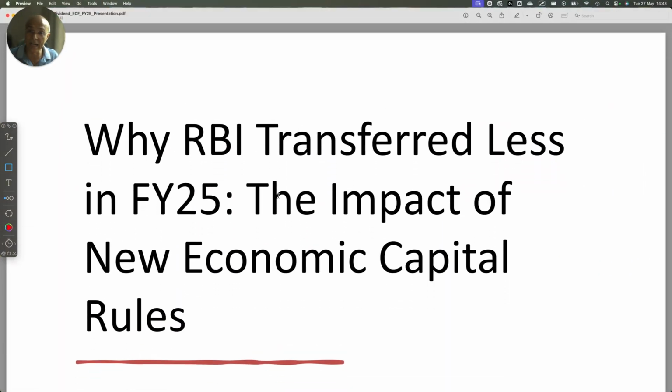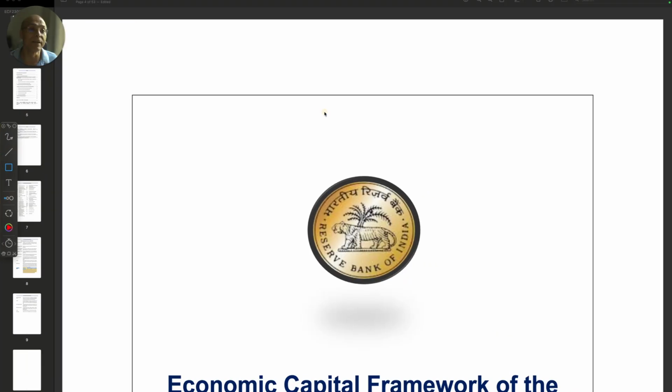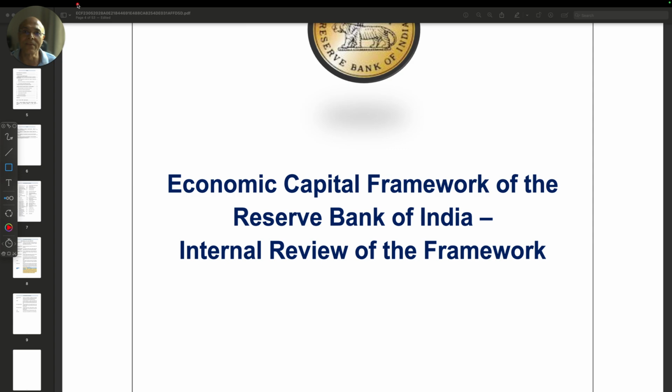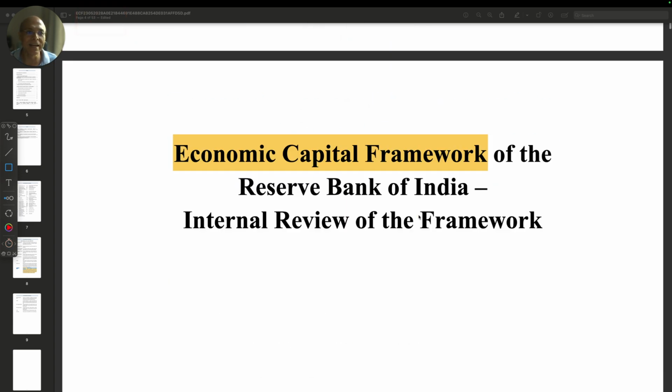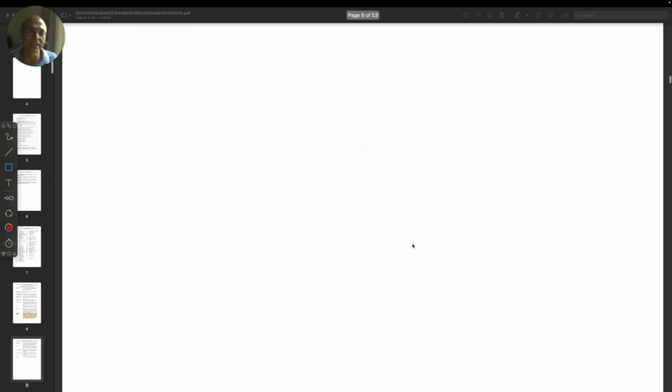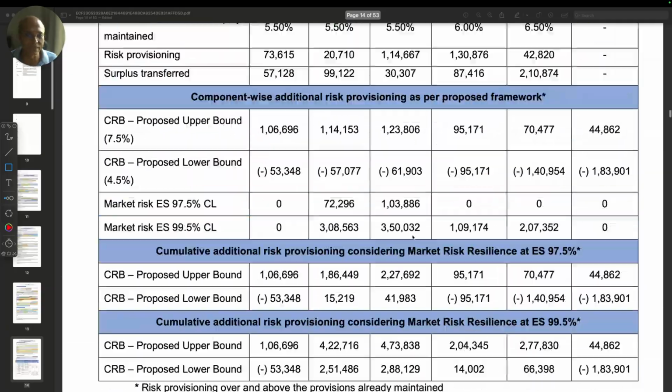Now, what has helped me to make this slide deck? This document of RBI, which is kind of a gold mine document. If you read this document, first of all, you will get terribly confused. Very complex document, 53 pages. And you will see that I broke my head for 3 days going through each and every line to understand what this document is talking about, right?